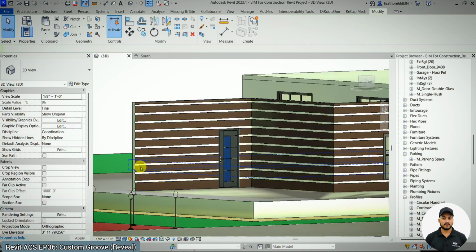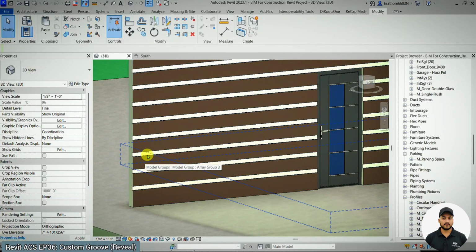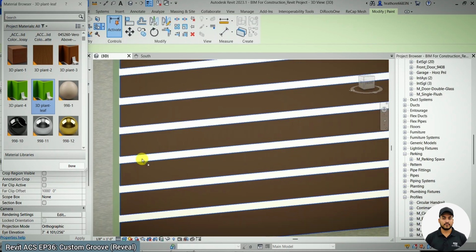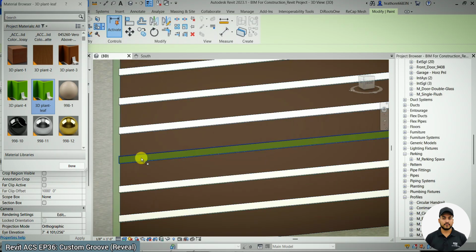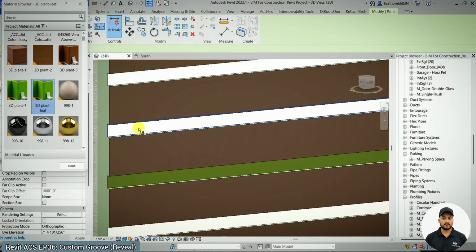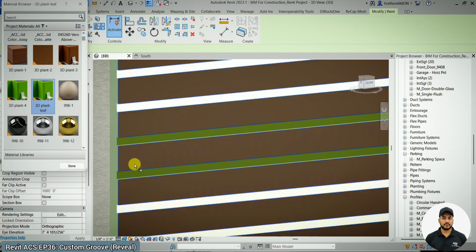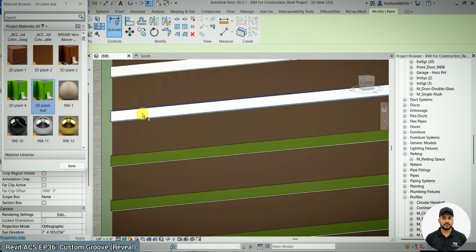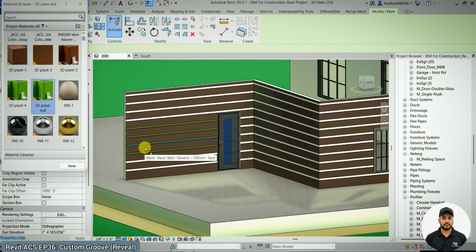So if you also want to give a reveal here a different color, for that you can again go to paint. Let's say we want to give some different color here. Let's say we want to give this green, so you can click here. After that, by pressing the Tab, you have to select the edges of this group. Let's say like this, then you go to the next profile, press Tab again, and select like this. You have to provide the different color for the grooves profile that we have created.